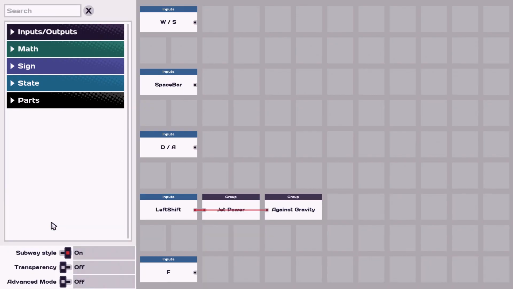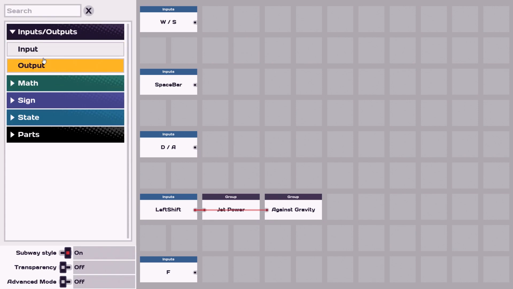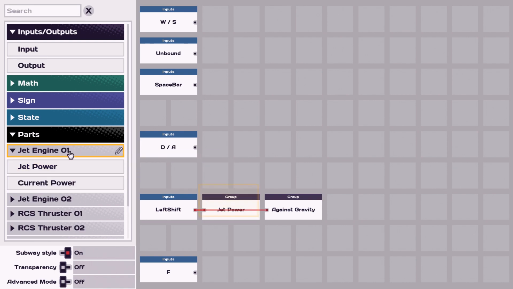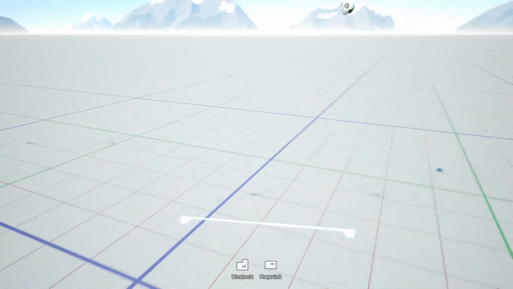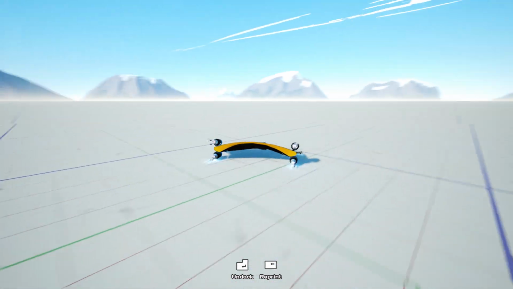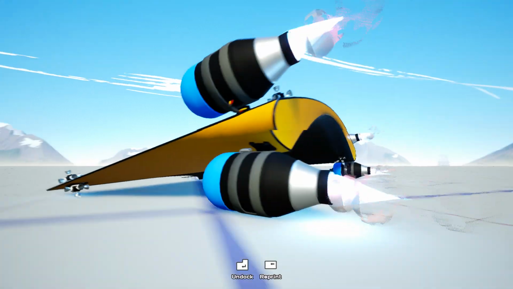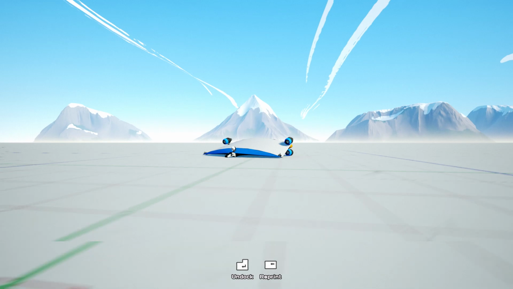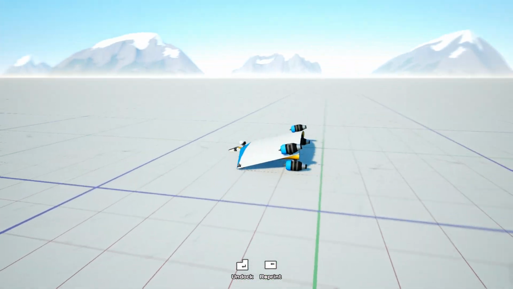Nothing. Okay. Press P. And we're going to go to inputs. Put an input in there. And we're going to go to parts. And we're going to just drag in jet engines, jet power. Ah, here we go. Hang on. Oh, left shift. Okay. Forget about that. Get rid of that. Let's just go left shift. Okay. Let's go back to flying. Left shift. I am not taking off. I have it. I've got it.